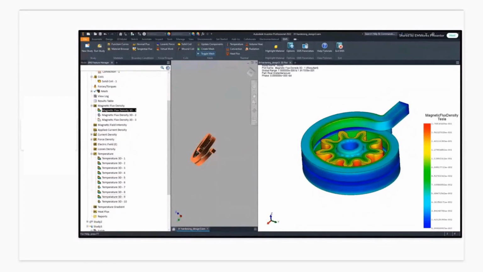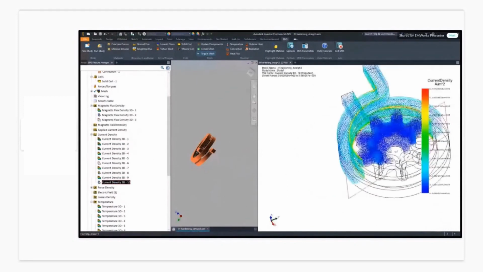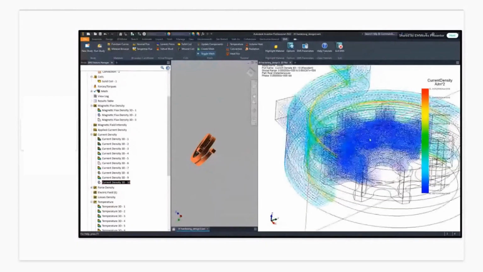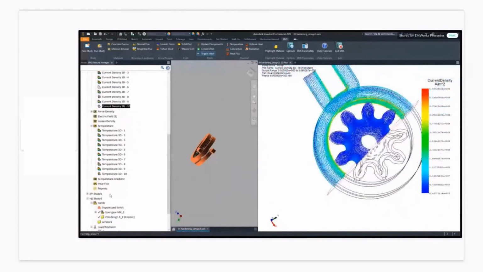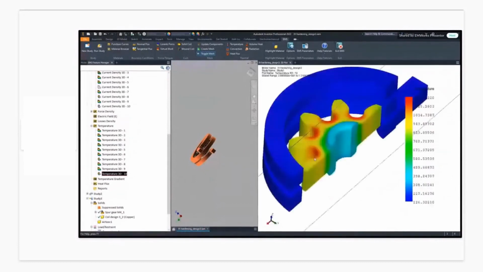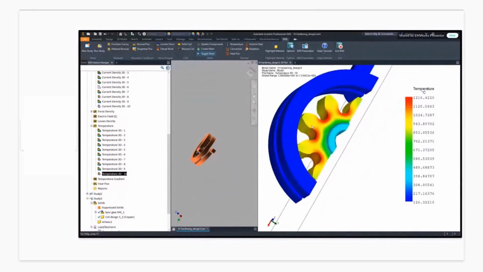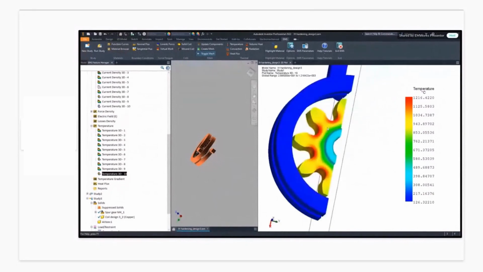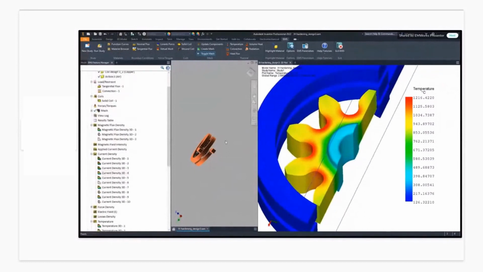And if we look at the current, let's use one section plot here. So you see the field distribution here, the eddy current vectors there. And the temperature, we can look at the temperature as well. So the temperature due to electromagnetic losses. We can see the temperature went up to 1,200 degrees C in the gear, and there are some hot spots in the gears here. So yeah, this is from the platform point.